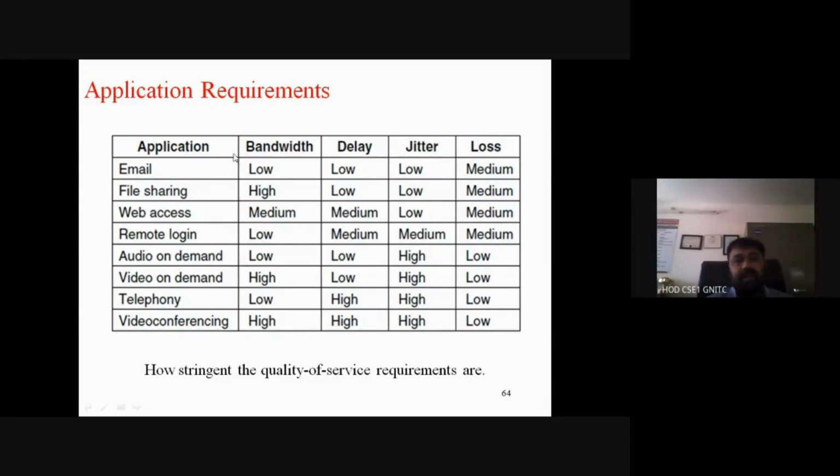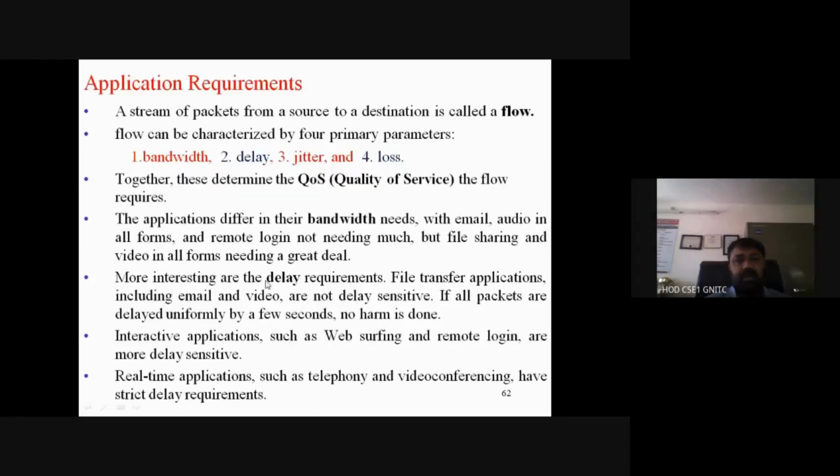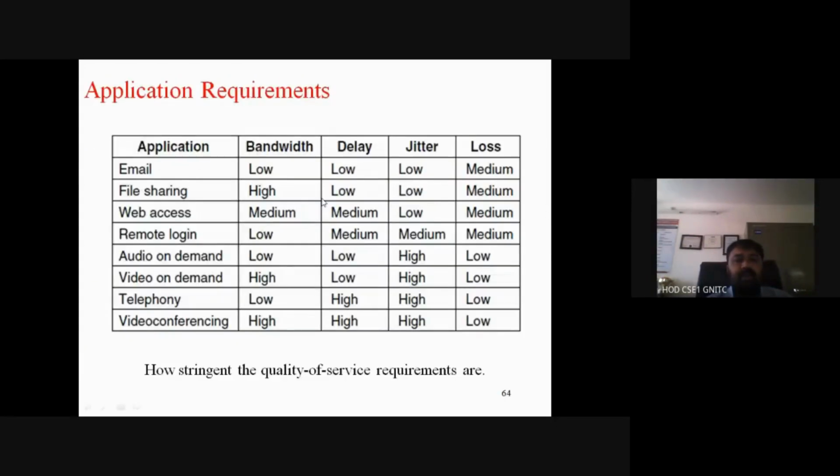Likewise, depending upon the application requirement, you must have a bandwidth, and you have a delay. In some cases, delays are not permitted. Let us take audio and video playing together. If they are not playing in parallel, then you cannot understand. If the video is playing a little ahead and the audio is coming behind, then you cannot correlate what audio is going with what video is displayed. In such cases, you should have a very minimum delay. For email, less delay is required, it does not take much time. So depending upon the application requirement, you will have delay and bandwidth.